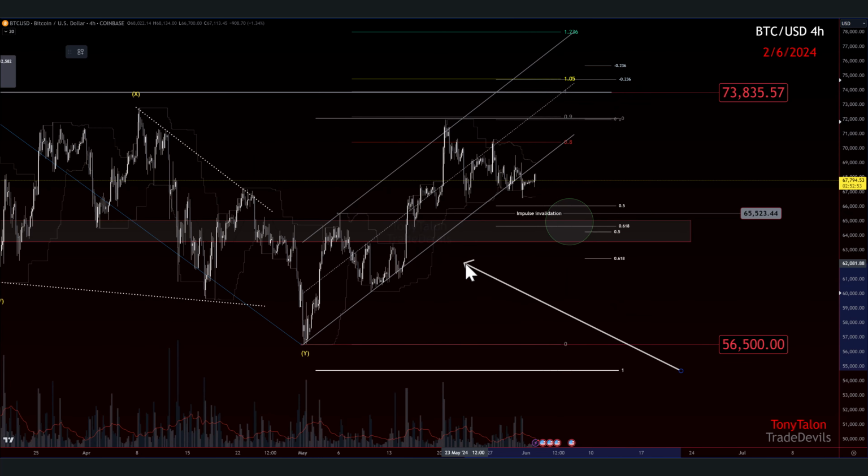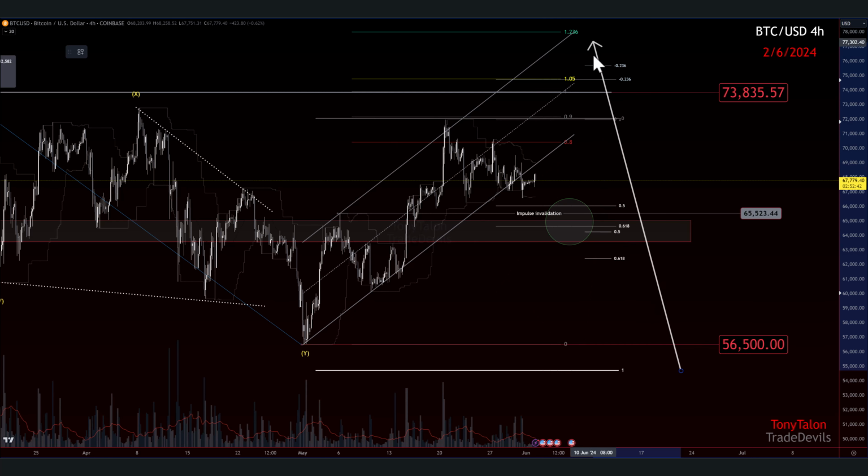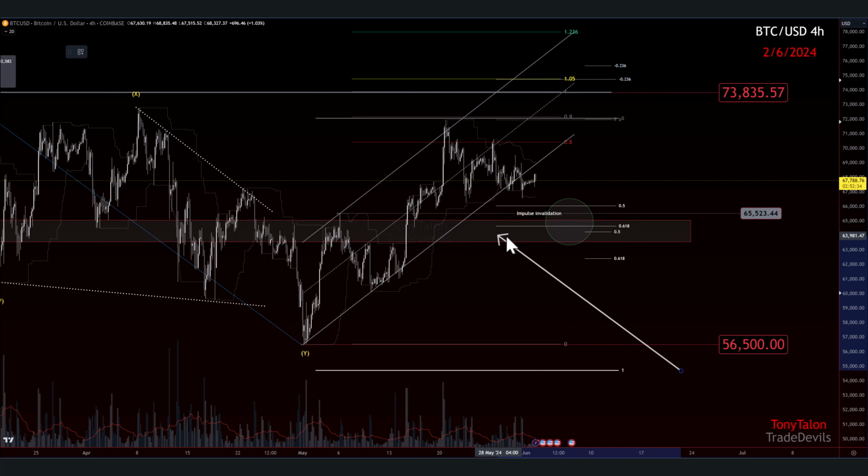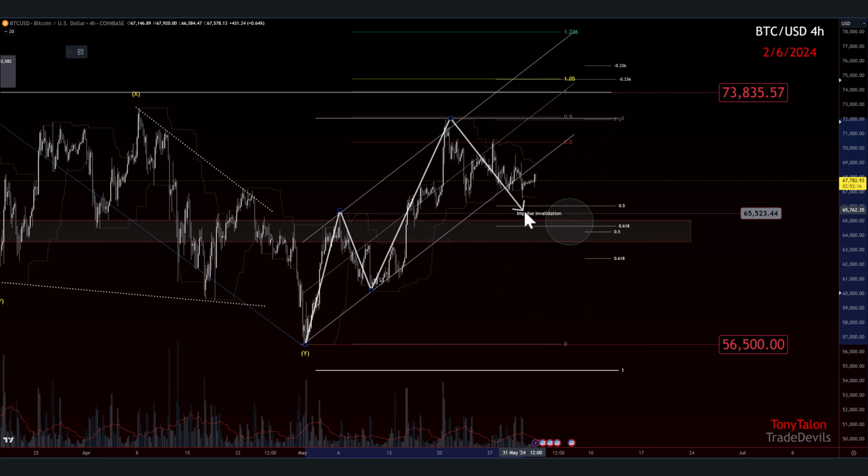So down here on the 4 hour, what I'm really looking for is this area of confluence here to be reached. We have several counts that are kind of coming into this area that could play out and bounce up to break the range high at least, or just for a sweep even. We have a lot of support resistances. We have algos. We have a fair value gap. We have everything kind of lining up in this area. So I really want to see this move complete down in here. Just some examples of what the counts I'm looking at are. If this is going to move up, or if this is some kind of motive wave or corrective wave that's going to move up, this could be a 1, 2, 1, 2.